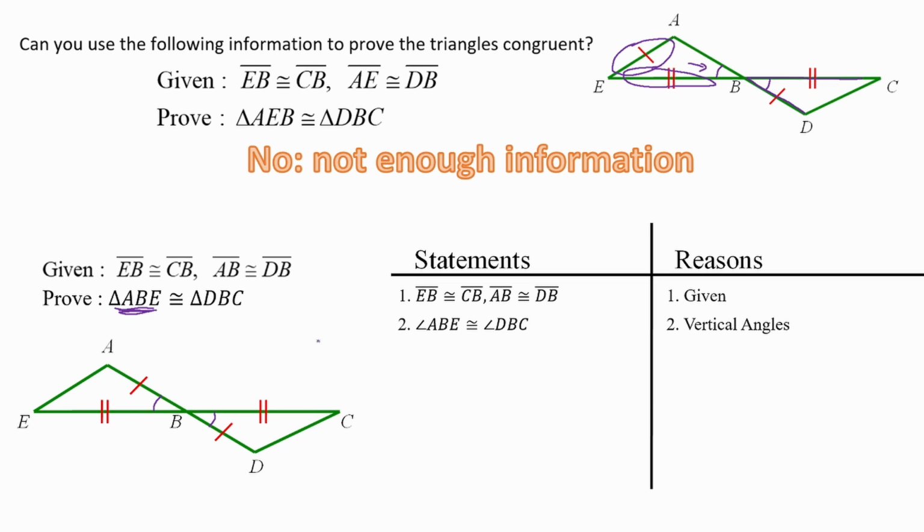Once I have this, we may notice that the angles in both triangles are in fact the included angle. So that means that I have the criteria for side angle side, which means that the two triangles are in fact congruent here. And my reason for that is I have two sides that are congruent and the included angle between those two sides for both triangles is congruent.